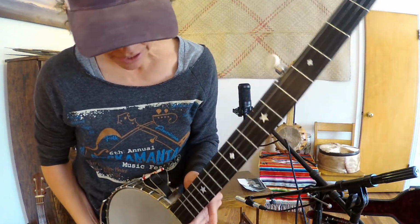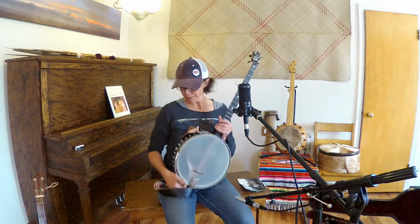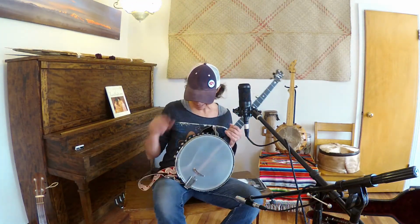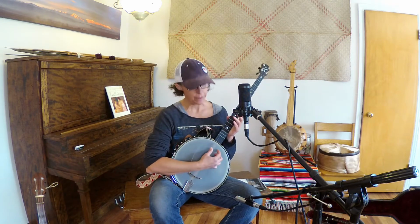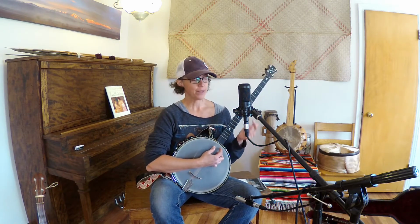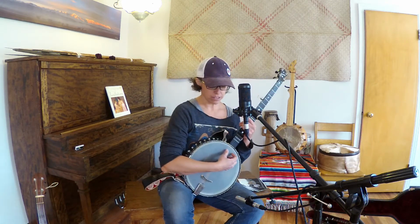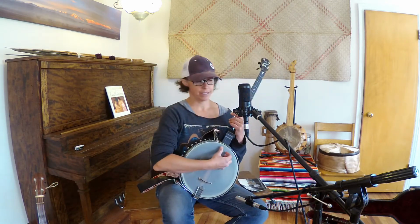So this banjo is an old one, and I'm going to play an old tune on it. This is, again, a late 1800s banjo. I got it when I didn't want to tour with Grandpa anymore, because that banjo has a lot of sentimental value, and then it's also got a lot of just personal and historical value. There's maybe one other one like it, as far as I know, at least in North America.